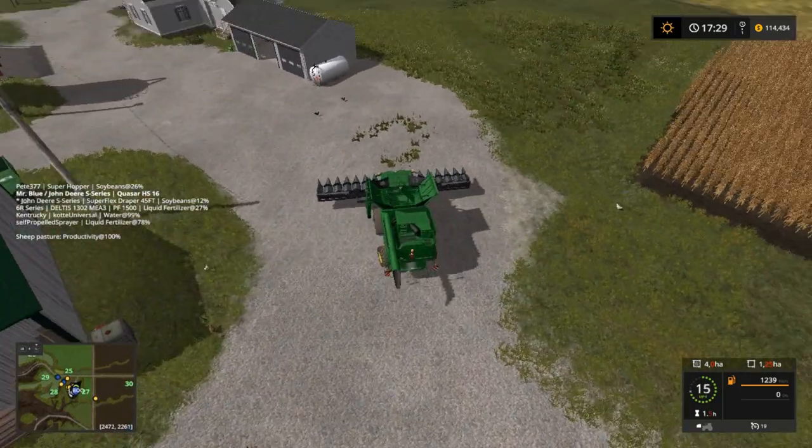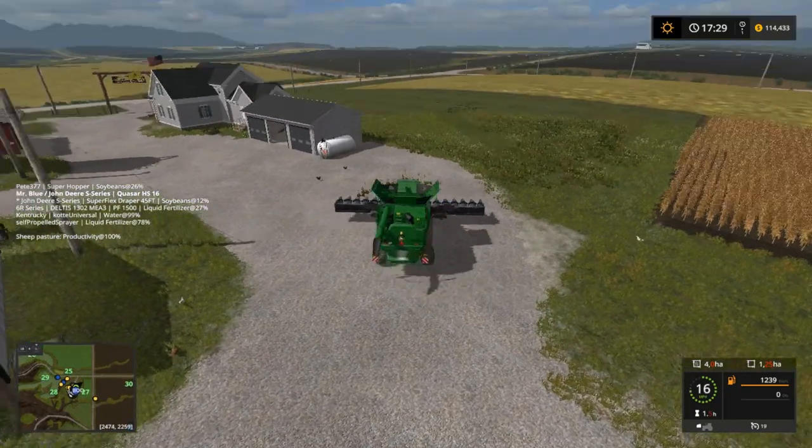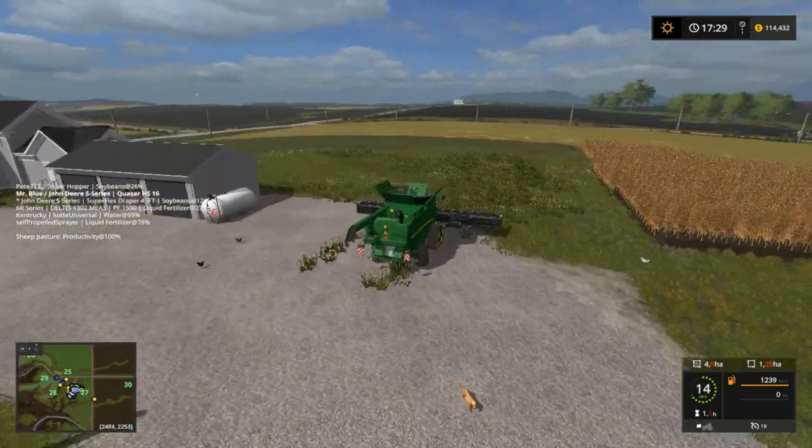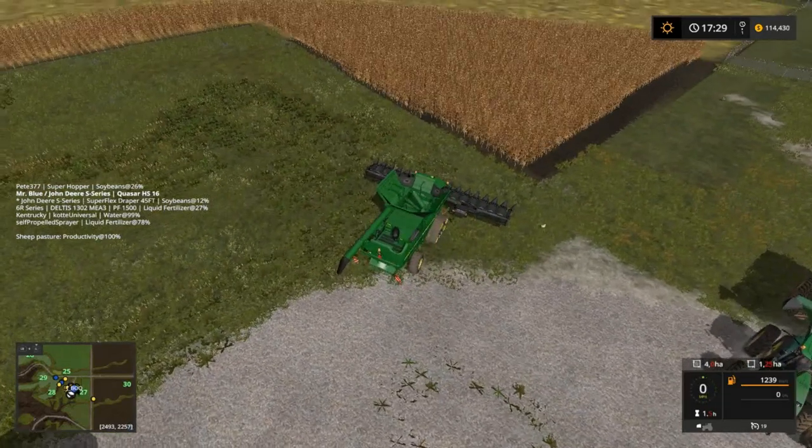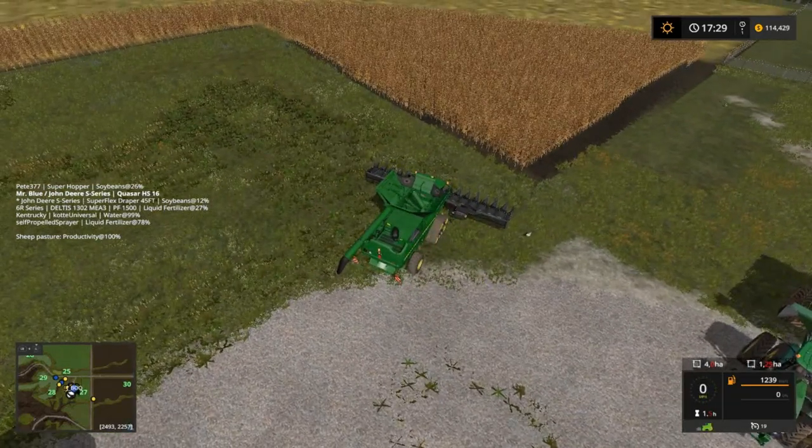Oh no, Fido! No, Fido! Oh, he dodged the wheels. Gotta be careful, there are chickens and animals around here. Alright.